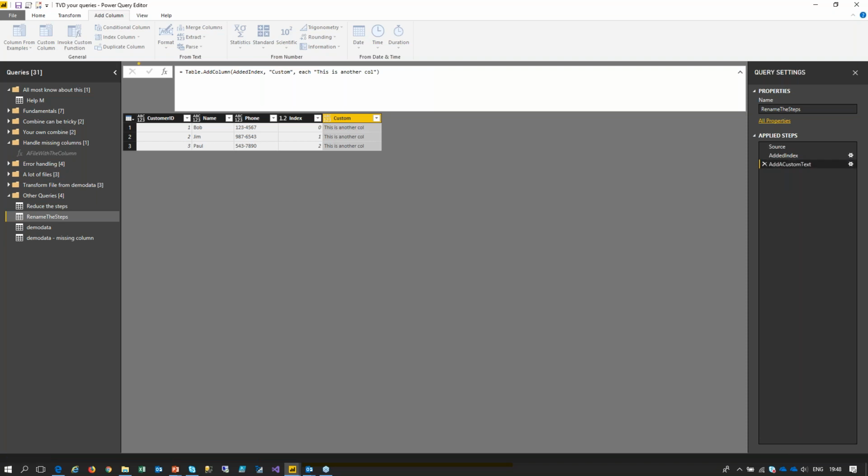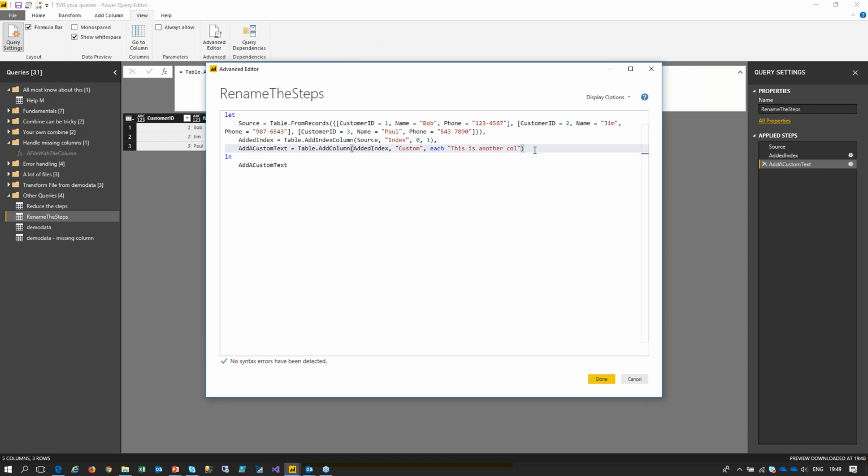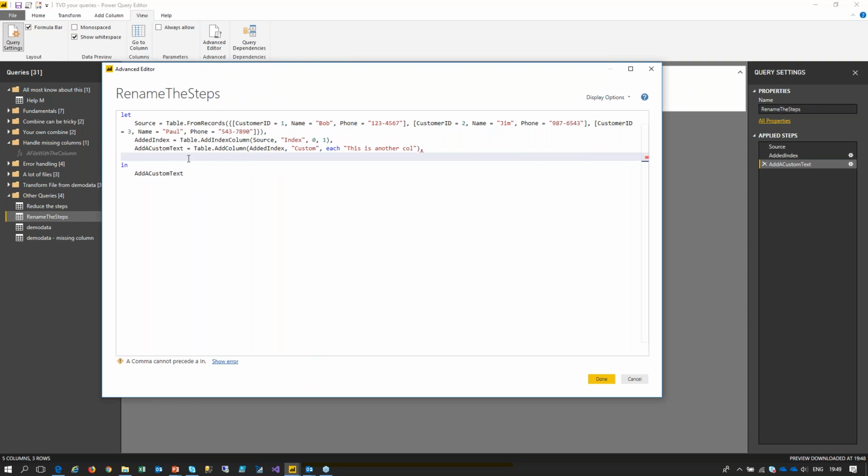So add a custom text. And I don't use spaces because when I refer to this step later on in my code, I don't have to type in the reference with a hashtag and then add a custom like we did previously. That will make your queries easier to read, hopefully.